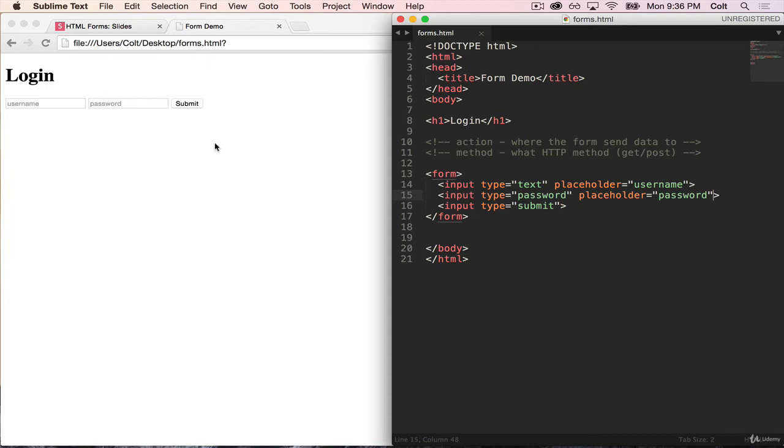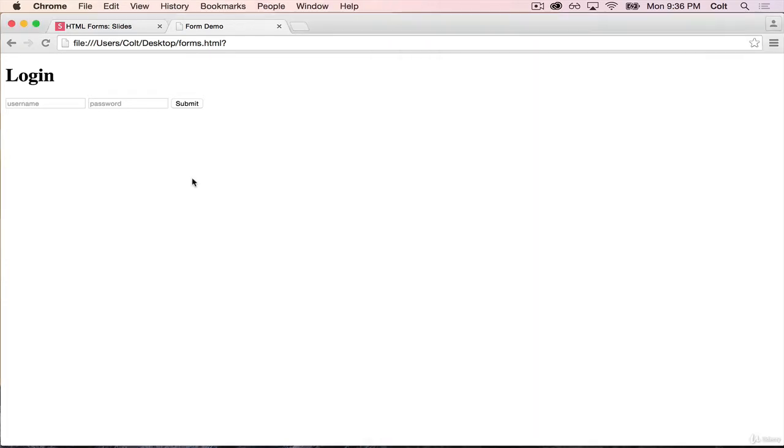And if I don't specify a method, it's going to be a GET request. So we could go in and change that. We could say action and method equal, and let's change them to something else. Let's do action equals http://wikipedia.com. Method will be a GET request. Refresh the page. Let's fill out some data in here. Fill out my form. Click submit. This time, it's not going to send a request to the same page I am on. It's going to send a request to Wikipedia.